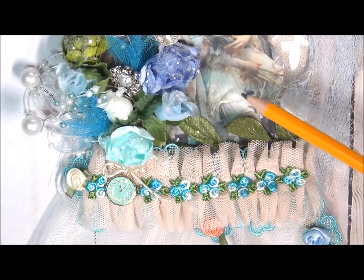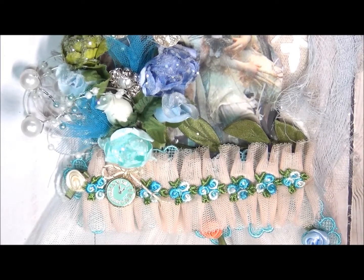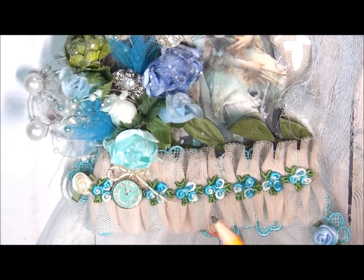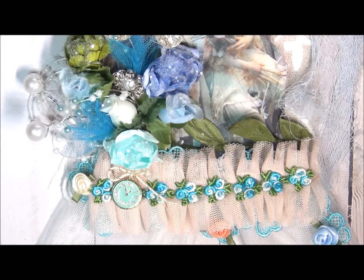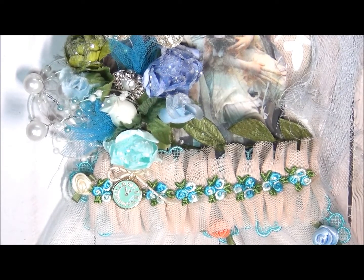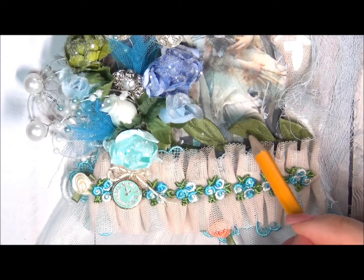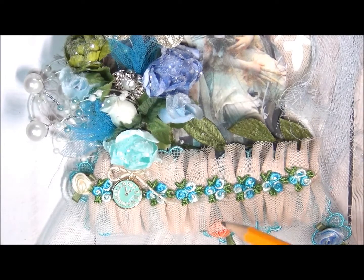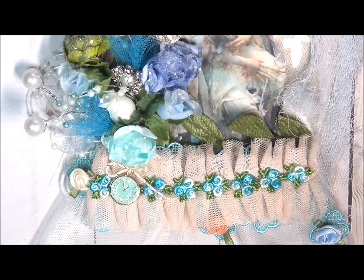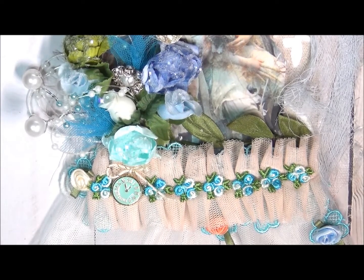Here's this leaf trim again, because it goes as a pair, both tags, and I want them to correspond. In order to combine two different things, like in a project when you're making for someone, just use at least a couple similar elements, and that will all tie in together, even if it's a different color group or anything. So it's really not the color that ties in, it's the items that tie them in. So this leaf trim will tie in with another. This is an NSK tulle trim again, it will tie in with the other tulle trim on the other tag, rosette trim. So similarity, that's what keeps the composition going.